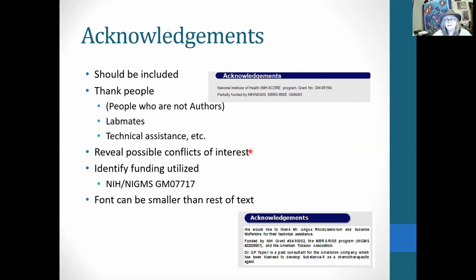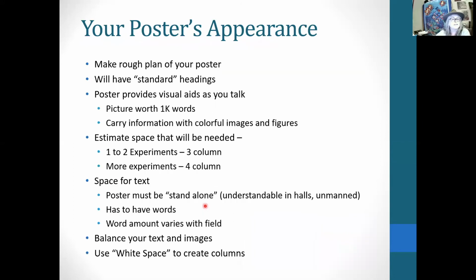It's where they also reveal possible conflicts of interest. Yeah, I found that smoking isn't harmful and I'm supported by the tobacco industry, things like that. Or a biotech company: this is the best product I've ever done research on. Oh, I'm a paid collaborator of them and they give me $10,000 a month. You got to put that there, because if you don't and people learn of it, they'll really not trust any of your research or you. So you have to put potential conflicts of interest there. And your funding, your grant number, you put that there. And again, you could shrink acknowledgements if you don't have space.